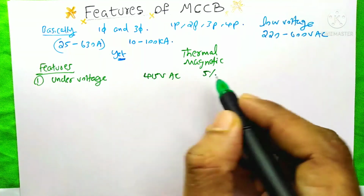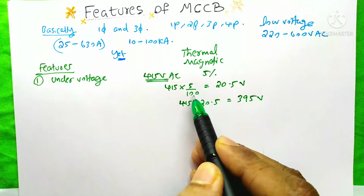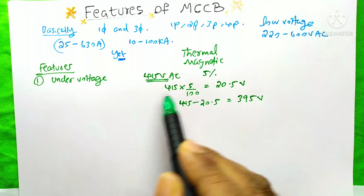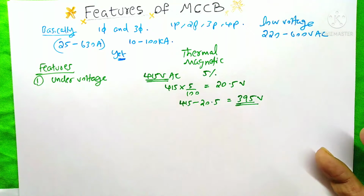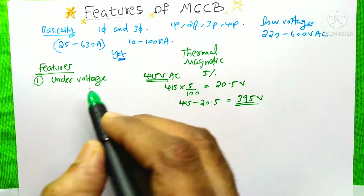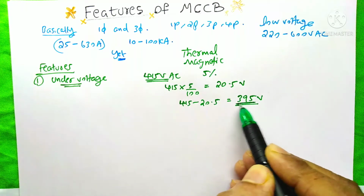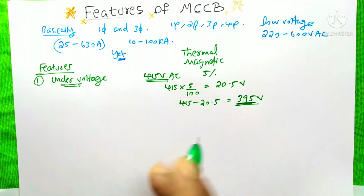So first we need to find 5% of this 415 volts. 415 into 5% is almost 20.5 volts. If we find the difference, 415 minus 20.5, it is about 395. So on the MCCB, if we set this 395 on the under voltage function, then whenever the voltage on our system is below 395 volts, the MCCB will trip and protect our circuit.